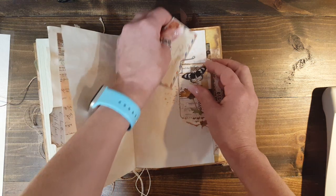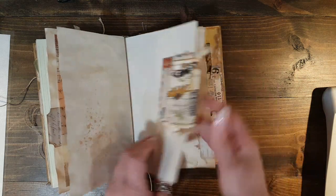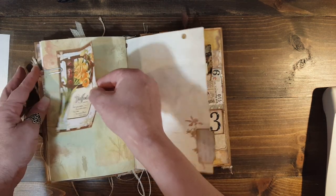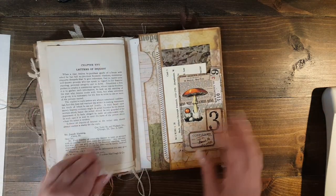There we go. Did that. It's got some little fibers on it. Over here is this little journaling card. Little tab. That is the first signature.